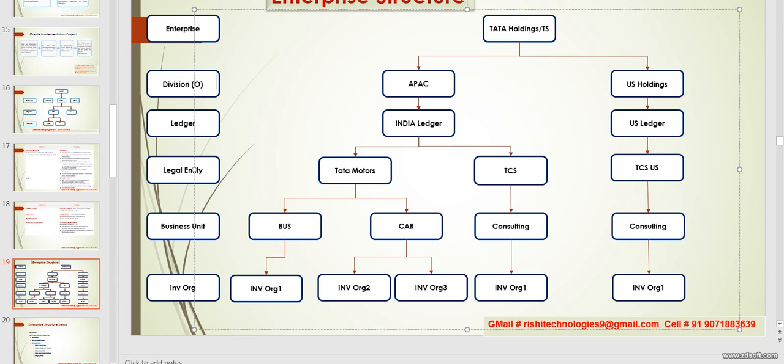So you want to say it will represent physically, so there won't be logical transactions. That's it, right? Yeah, you are not having any transactions at this level. It is only if you want to segregate your data, like APAC region data or US data, EMEA data, just for that reporting purpose. That's all. Functionality wise, you are not doing any transactions or maintaining anything here. Only for reporting purpose. All your transactions will start from ledger. These things are same as R12, and HRMS will be maintained at a top level.